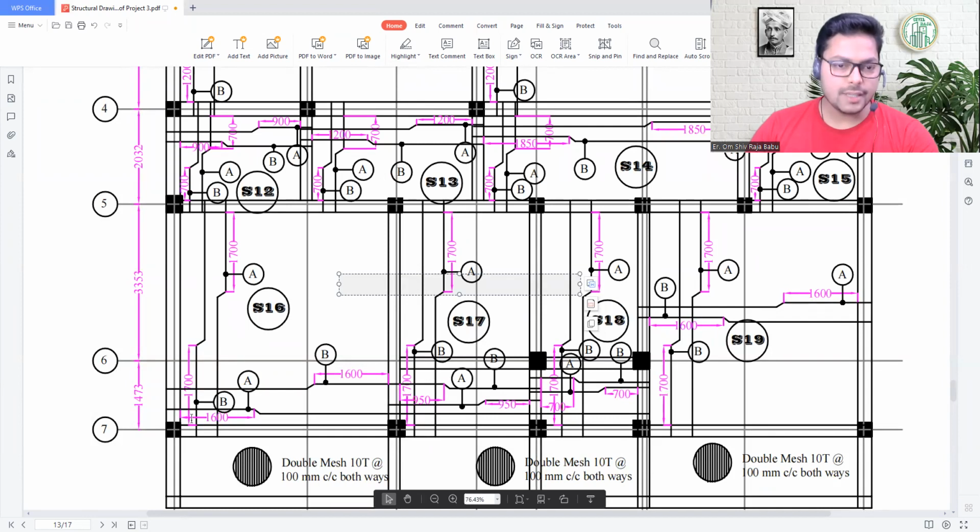Then in this direction, that means in the longer direction, we have this bar starting at 1700, then it is having a crank, and then it will go till the support, and from the other side it will again start from the support, and it will go for 1700, then it will have another crank, and then this will continue till here. Okay, so this is the way how we have to construct the reinforcement. So like after 1700 from the support, we have to make the crank, and then this will continue till this end. So you actually know how much should be the length. Okay, so that is the case, guys.